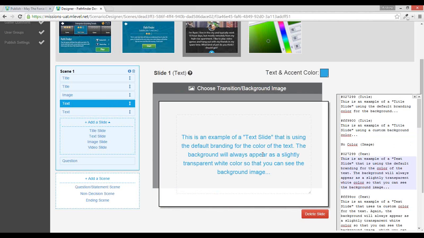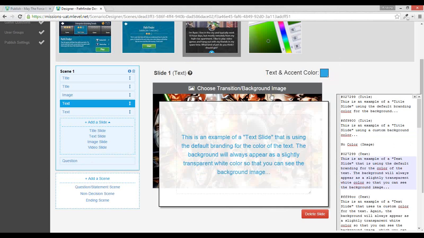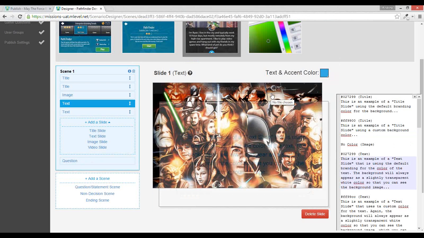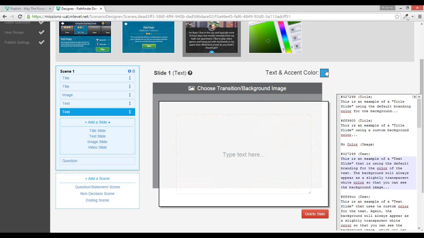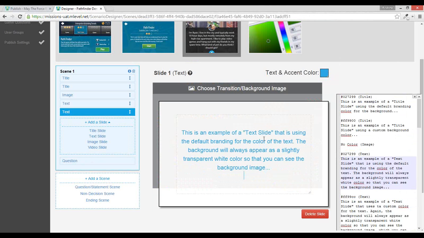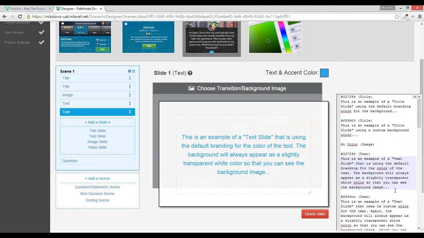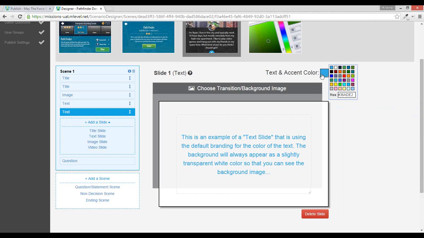Opportunities here for a little more storytelling, like Jeff was saying. It gives you a little more real estate, and you can see through the text panel here. So we're going to pick this nice Star Wars collage for the background of this guy. Go on to the next one, and this is an example of using a custom font color for this guy, and I'll just key this number in here. See if you can see that here.